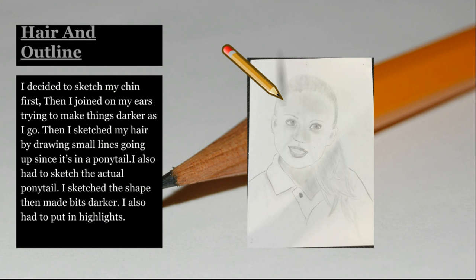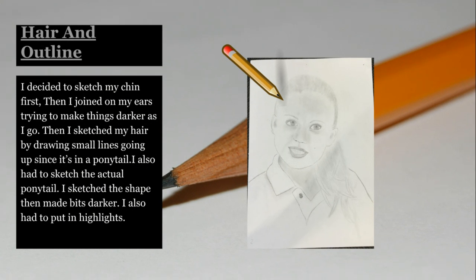Hair and outline. I decided to sketch my chin first. Then I joined on my ears, trying to make things darker as I go. Then I sketched my hair by drawing small lines going up, since it's in a ponytail. I also had to sketch the actual ponytail. I sketched the shape, then made bits darker. I also had to put in highlights.